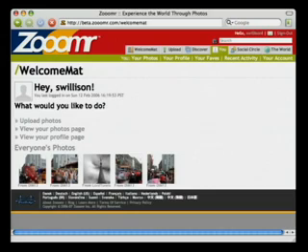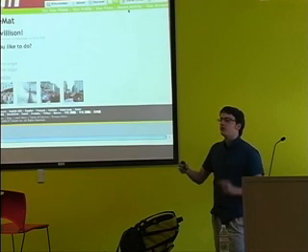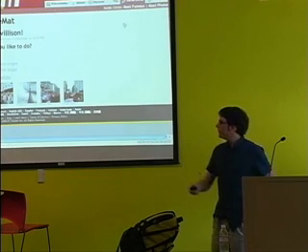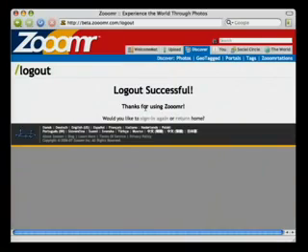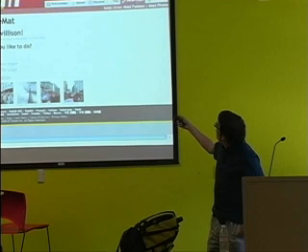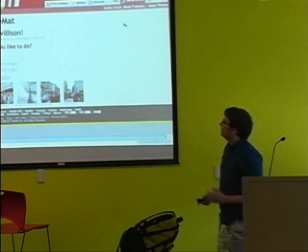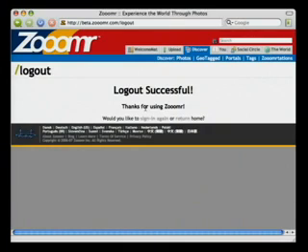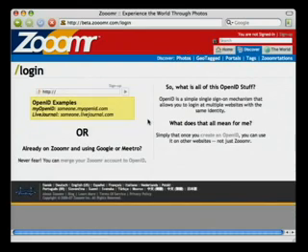The nice thing about this is if I log out of Zoomer, because I'm now permanently logged into LiveJournal, I've got LiveJournal's cookie on my machine, should I try and log into Zoomer again, now I'm signing out of Zoomer, and I go to sign in again. But this time, I'm already logged into LiveJournal, and I told LiveJournal that I always trust Zoomer. So when I click the button, I get redirected to LiveJournal. You can see that happening if you look at the status bar. And then I get redirected straight back to Zoomer and logged in.